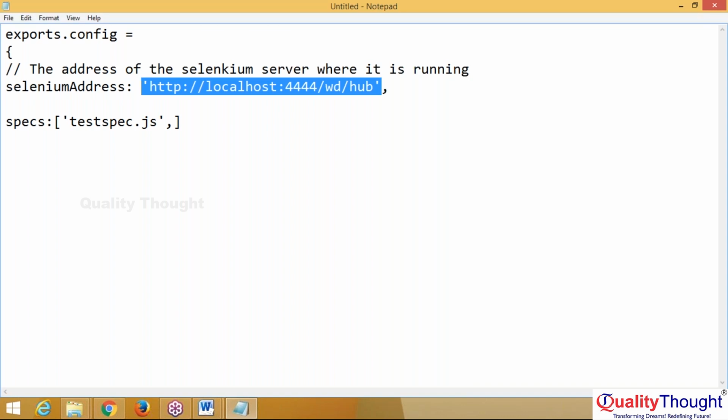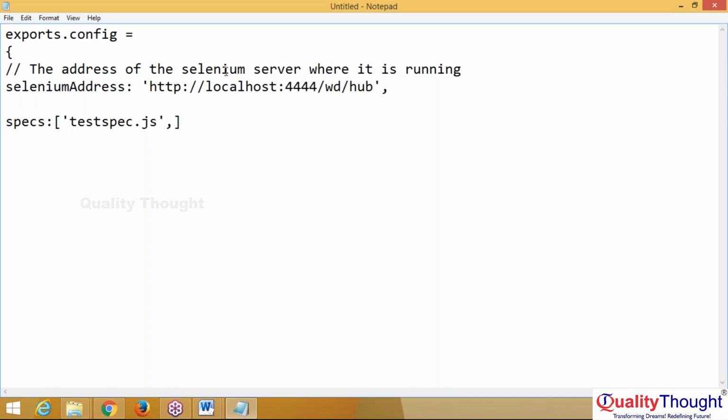So this is nothing but the address where the Selenium server is running. So here we are going to use this particular address.